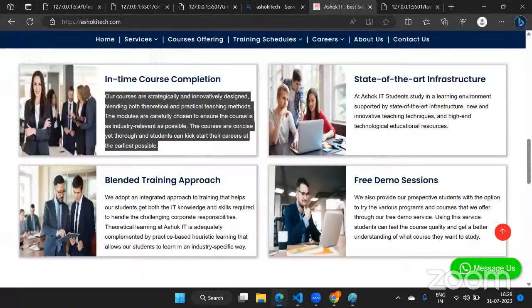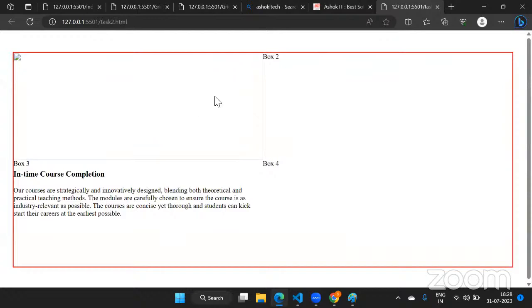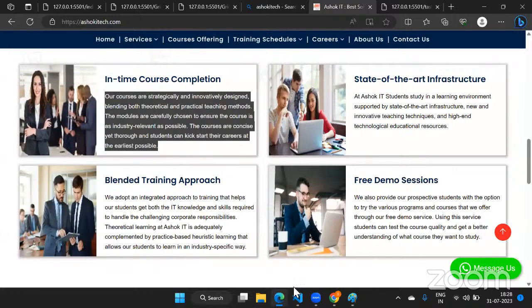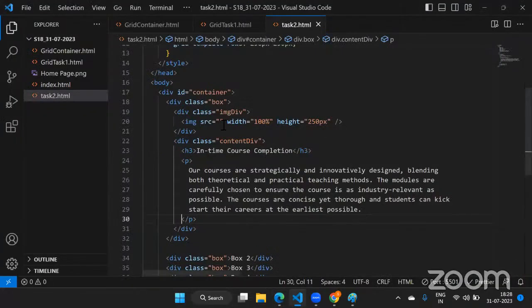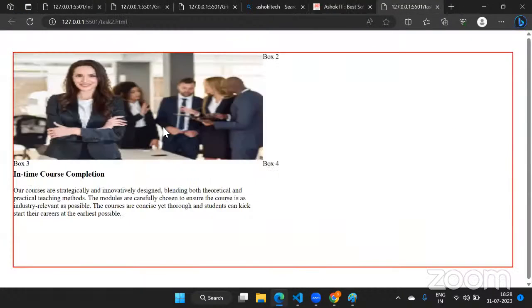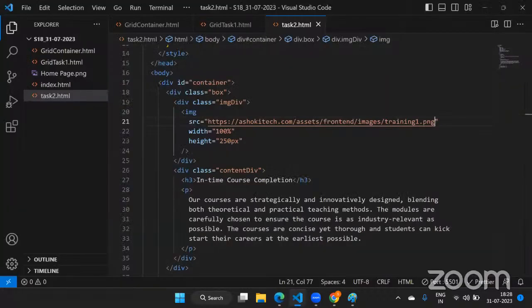Now, if I go back to my browser and check how it looks, it looks something like this, right, guys? So here I will add this image also. I will copy the image link and add that image link here. It is looking something like this.